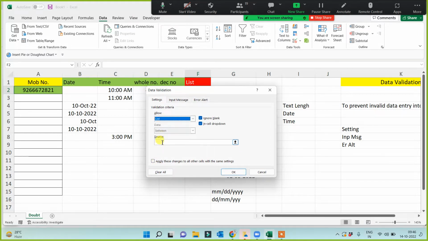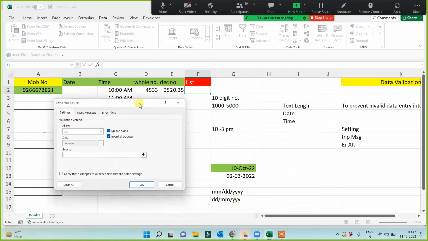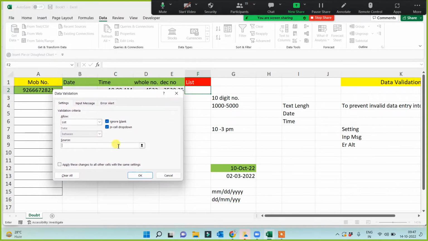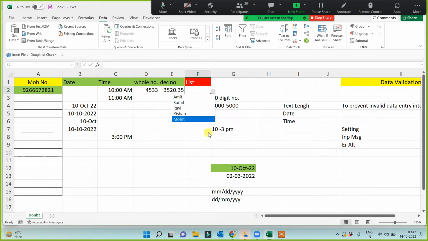There is an option called list. Here you can write manually your names or list in the source, like Amit, Sumit, Ravi, Kishan, Mohit. We have 5 names here. So you will get a drop-down list of 5 people. From this list you can use one of them.